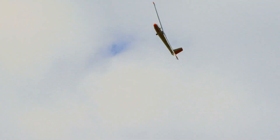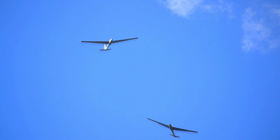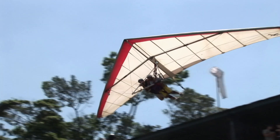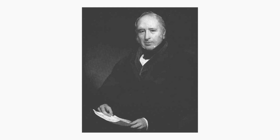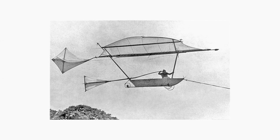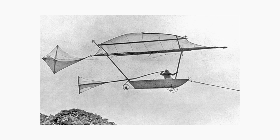Technically speaking, a glider is a heavier-than-air aircraft that does not require an engine to fly, and is supported in flight by the reaction of air against its lifting surfaces. By this definition, the first gliders capable of carrying a person and employing these principles were designed by Sir George Cayley between the end of the 18th and beginning of the 19th centuries. Although these gliders only managed a few brief hops in the air, they certainly paved the way for future development.